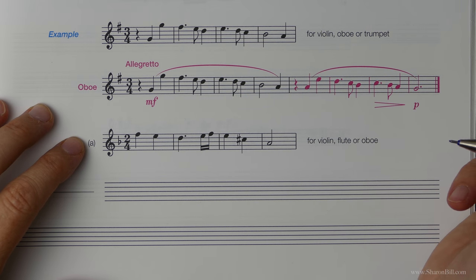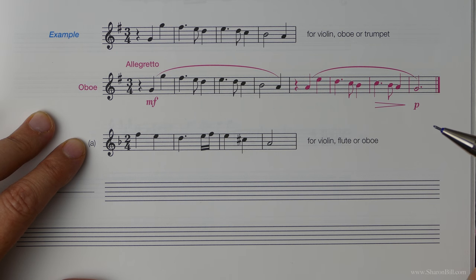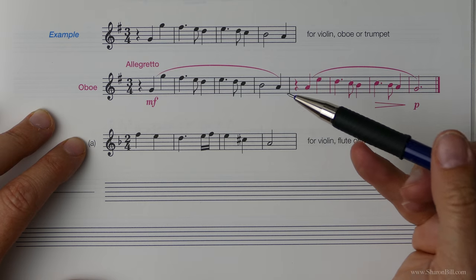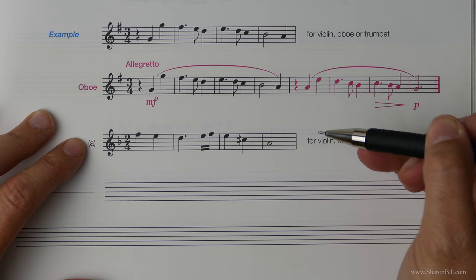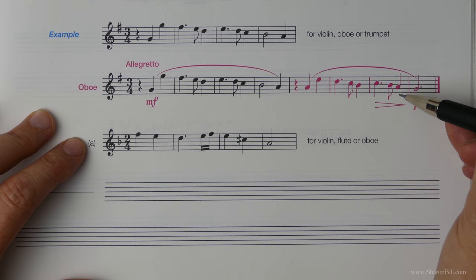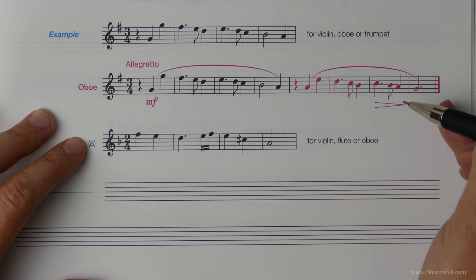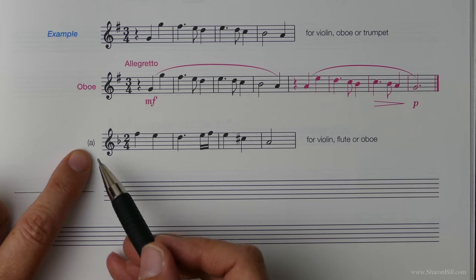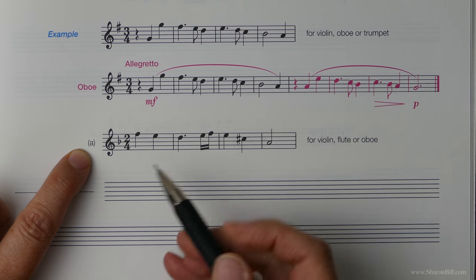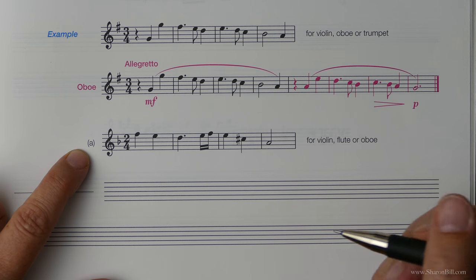And so we always need to be aware that whenever we're writing a melody even though we're writing single notes you are always implying harmony. So before you begin you always need to know what key you're in and you also need to know what chords you are implying even though you're only playing single notes you are always implying a harmony and we need certain harmony at certain points of the melody. And so what I'm going to do is I'm going to just show you by choosing this exercise A and we'll discuss all the points that need to be borne in mind and then you will just need to reapply those aspects.